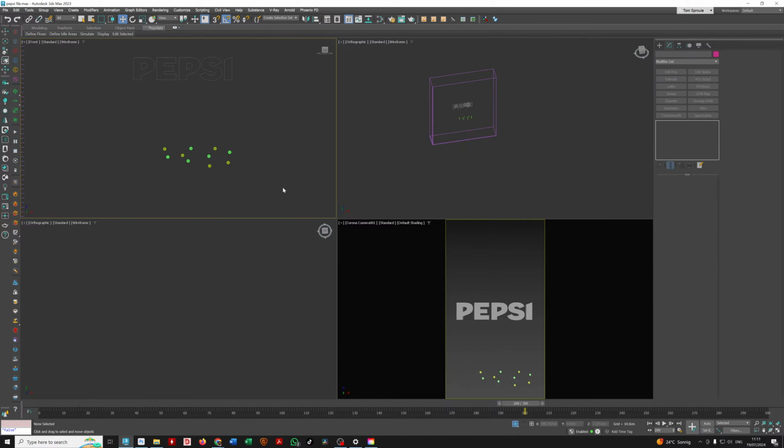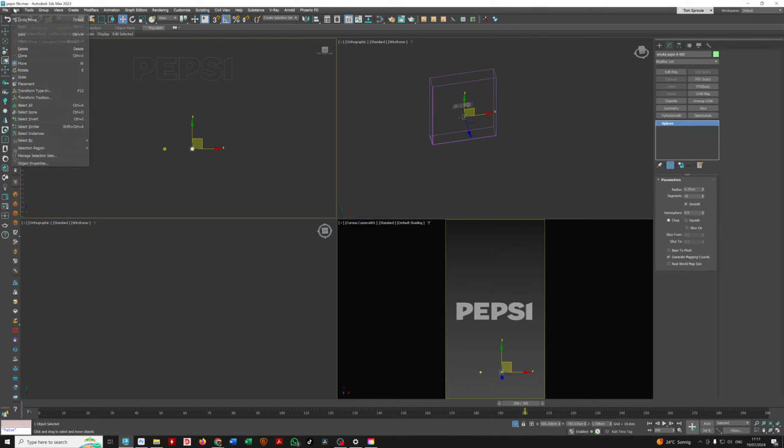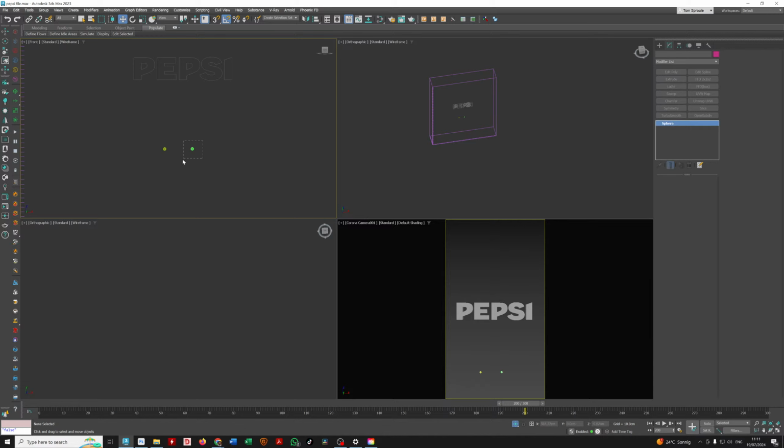We can delete these. We can always add more afterwards if we need to. Okay, and these are going to be... hang on. Let me just select instances. It should be 2, right? Yeah, good. Okay. So here, I think something like that. And then I need to put these below the camera, so we can put them down here. So now it should be smoke coming up and then attracted to the Pepsi.